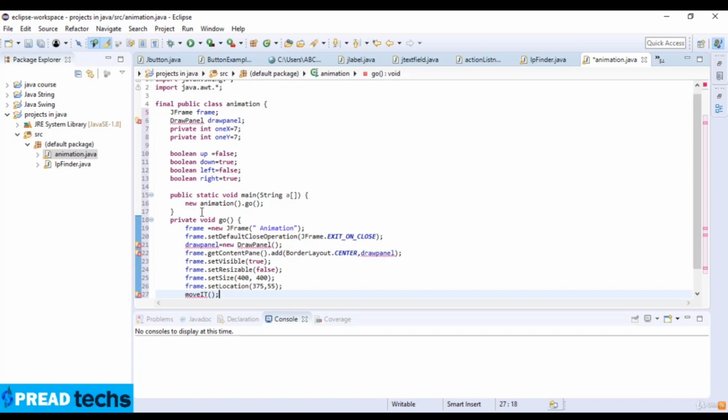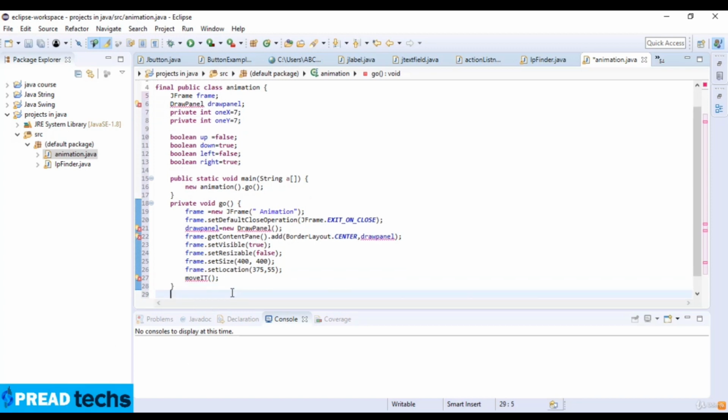Okay, now here I just create the class for DrawPanel, where it extends from JPanel.